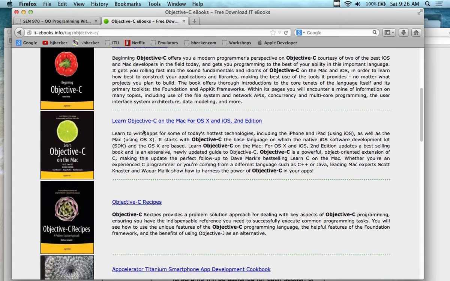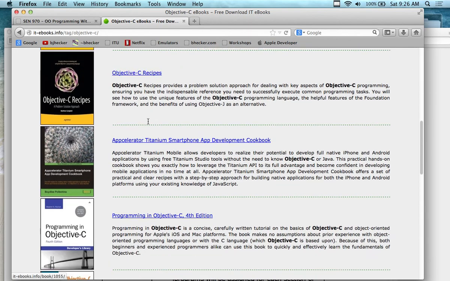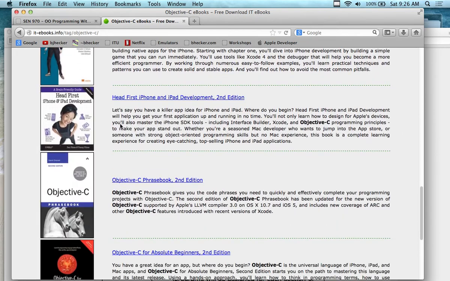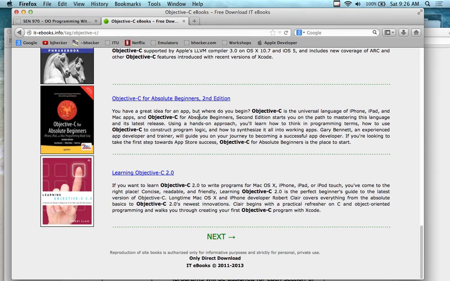Then you might be more interested in Objective-C recipes, or Head Start for iPhone and iPad development, more of the iOS development platform versus some basic beginning programming stuff.